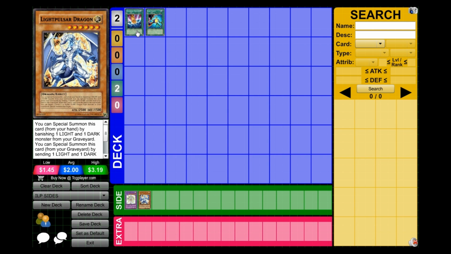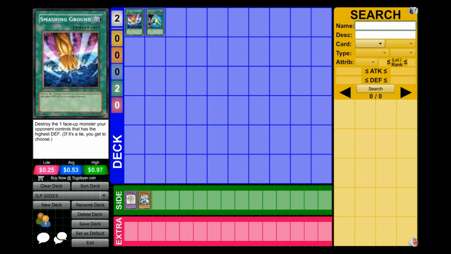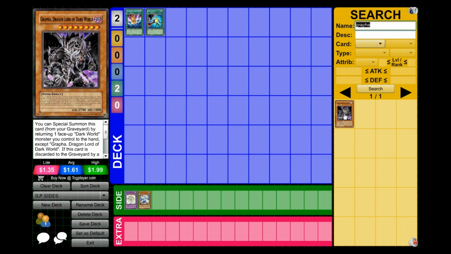The thing with Smashing Ground though is that it does not give your opponent the advantage of gaining 1,000 more life points. It will still hit a pretty decently high monster because usually the monster with the higher attack also has the higher defense. My main argument with Smashing Ground would be cards such as in Dark World. So if we type in Dark World Grapha, well, let's see if I can find Grapha here. Grapha. Okay, let's take a look at Grapha.